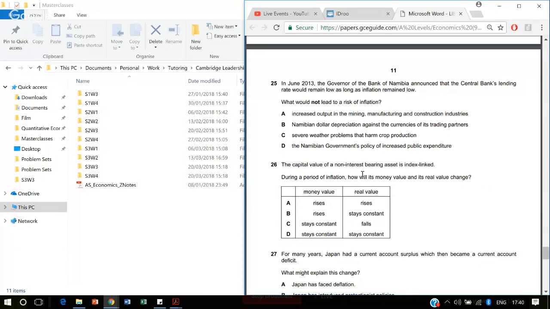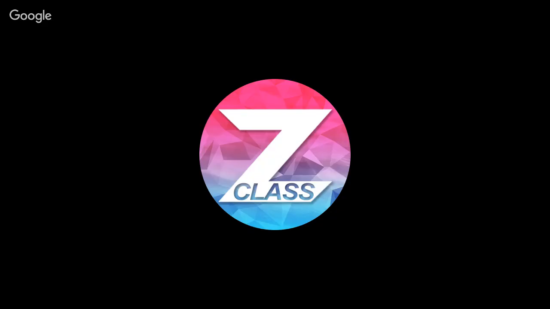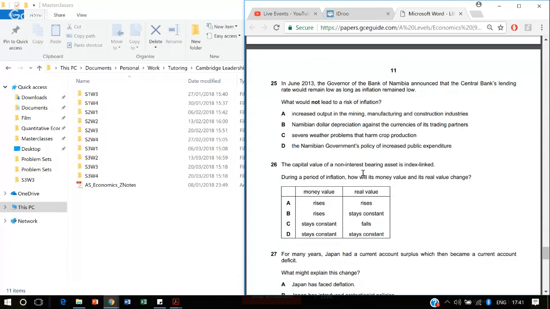Bonds are obviously interest-bearing assets, and often they can be index-linked. So a very revolutionary financial product was the TIPS, the U.S. Treasury Inflation Protected Security, and that was a bond given by the U.S. government, which gives a very, very low interest rate, but it adjusts itself for inflation. So a very clever financial instrument for people who were scared of inflation at the time, and it made the US government a lot of money, which it could spend, and now has to repay.